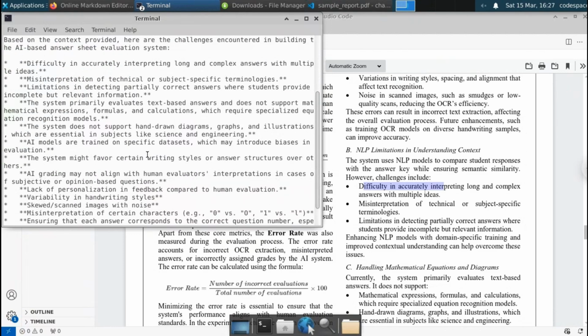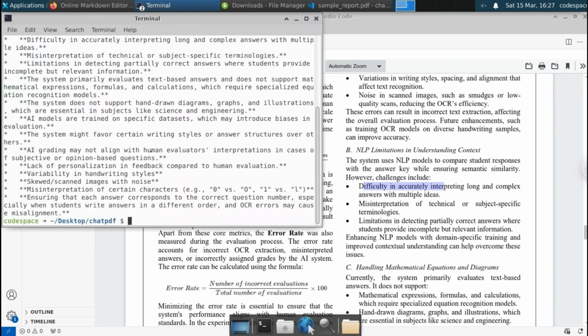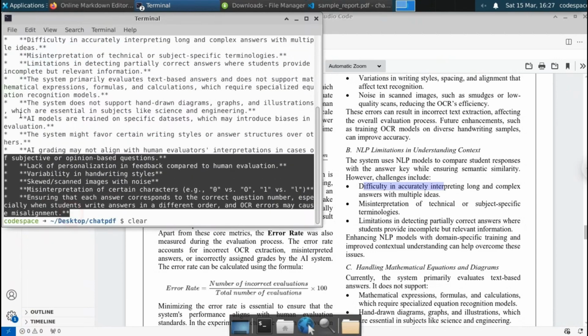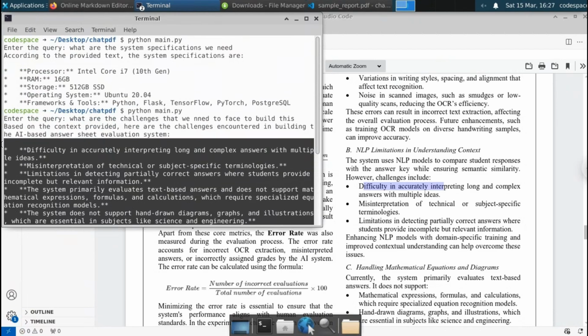So this is how you build a chat PDF in less than, actually we have used 12 lines, right? So for now we can say we used less than 15 lines of code. So this is how you build a chat PDF in less than 15 lines of code, and we will get the result in a markdown format, and we can do the same for this also. Let me copy this text here.